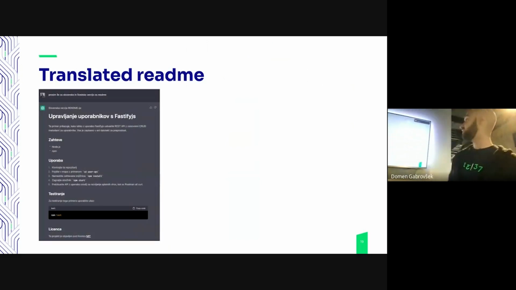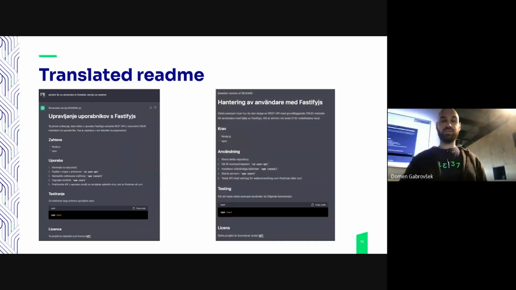And then let's say that we are Slovenes and Swedes, as we are, and we want this in Slovene and in Swedish. I ask if it can do it in Slovene, and it will do it. But it's not the best Slovene, not the most grammatically correct, but it gives you the main idea. So I asked it in Slovene, actually, if it can give us the Slovene and Swedish version, and here is the Slovene version, and here is the Swedish version.